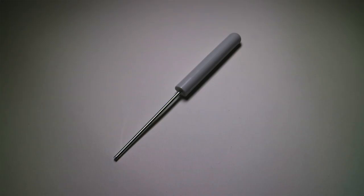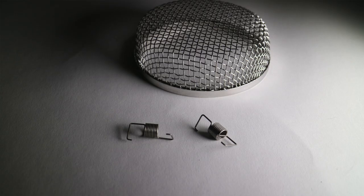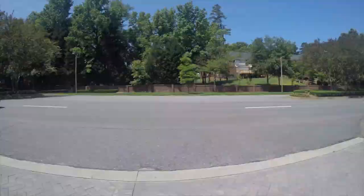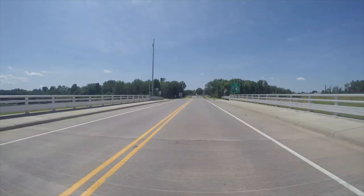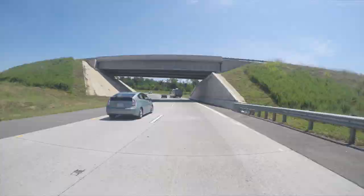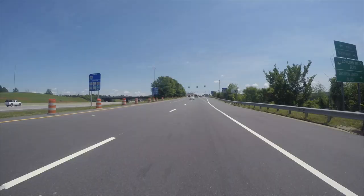It comes with a tool that's used to clip the spring onto the vent, and that holds the screen over the cover. So I'm going to head on over to the storage yard where we keep the trailer when we're not using it, and I'm going to put these screens on. Stay tuned.